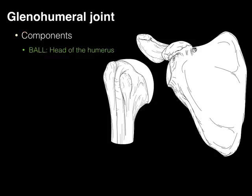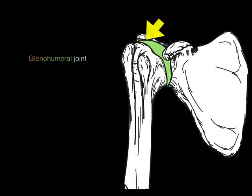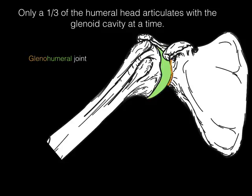The components. First, there's a ball. The ball is the head of the humerus. The head of the humerus articulates with the socket, which is the glenoid cavity, forming the glenohumeral joint. Now, the glenohumeral joint has this head, and it's quite a large head, as a matter of fact, that articulates with this glenoid cavity. But something that's unique about this joint is that only a third of the humeral head articulates with the glenoid cavity at a time.